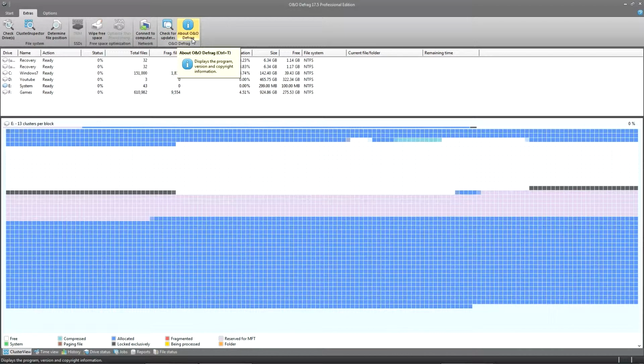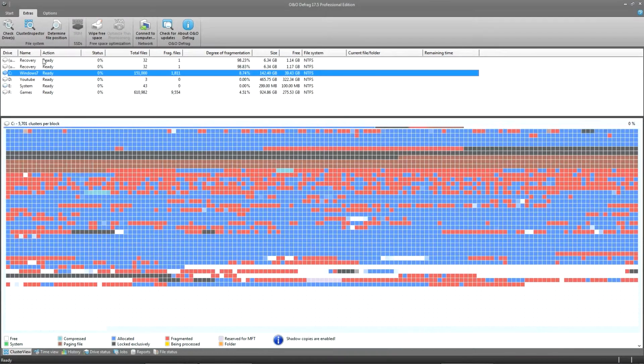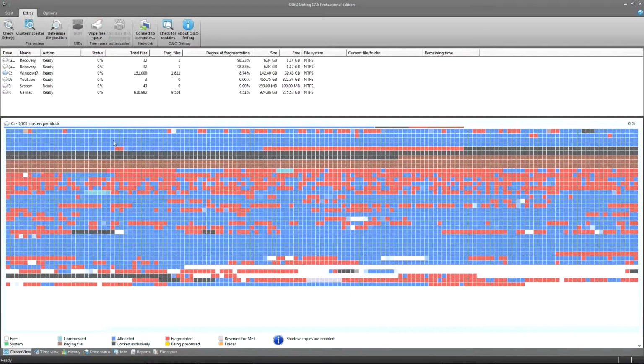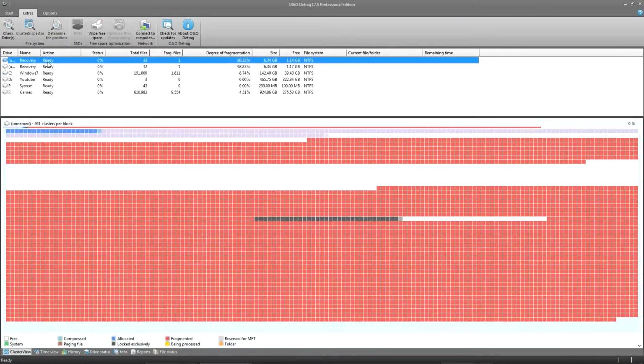Then it tells you about the program, defrags the files, and displays them in the cluster view. This is your cluster view, I believe. Cluster inspection. So if you've got a hard drive that's got issues, I do believe you can use it to check each cluster and find out what's going on.